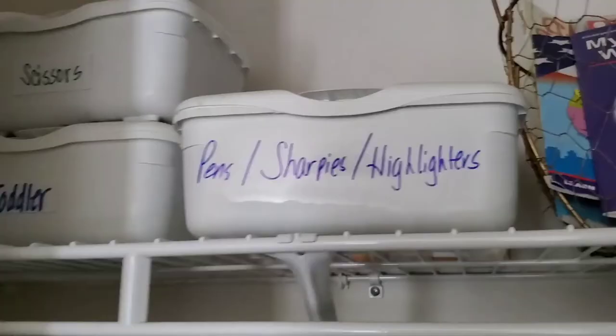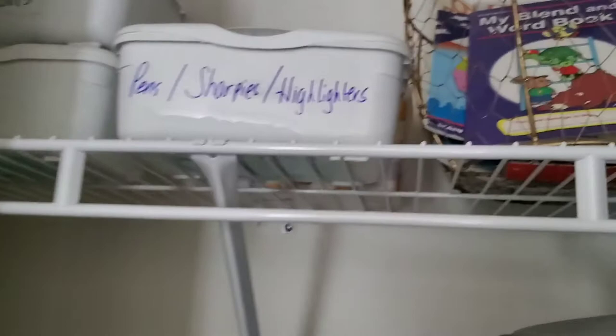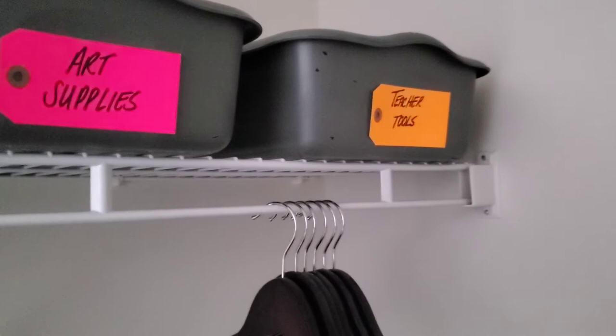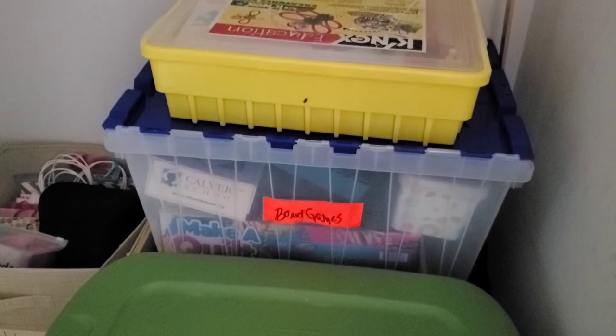We finally get into this closet! I took baby wipe containers I've had for years, spray painted the fronts, and added labels so I could store things out of my toddler's reach. We have our morning basket and our learning DVDs. There are bins to pull out as needed — one has my teacher tools like my laminator and glue gun. Of course there's space for guests when they visit. This closet is small but it looks so much bigger with the organization. I have birthday and celebration bags, balloons for parties, all their board games, and their first and second grade curriculum that we're not using yet but will use.